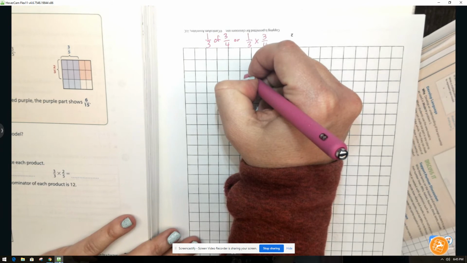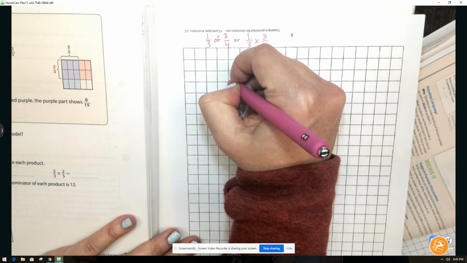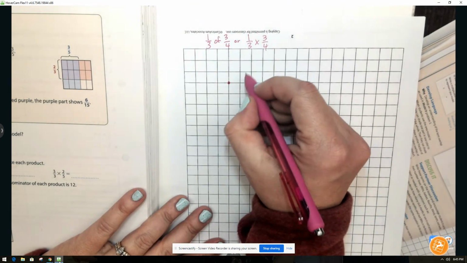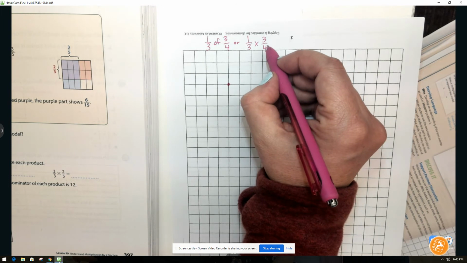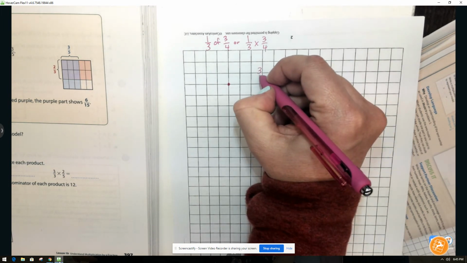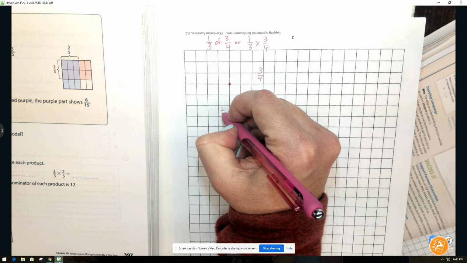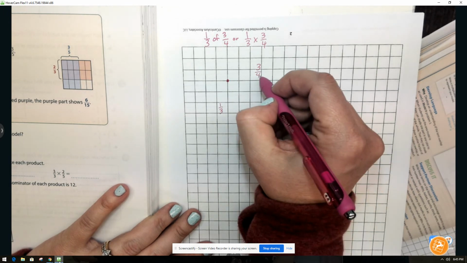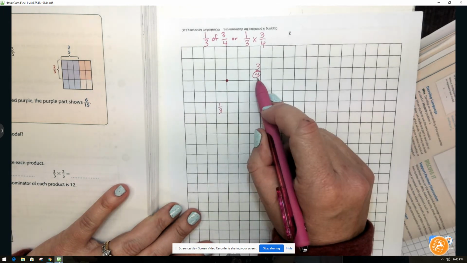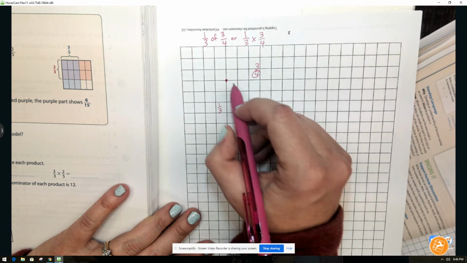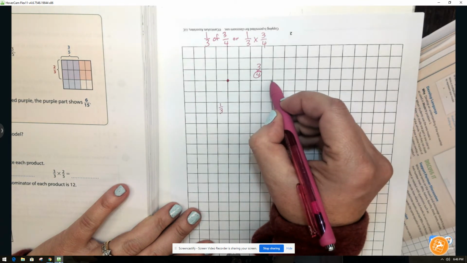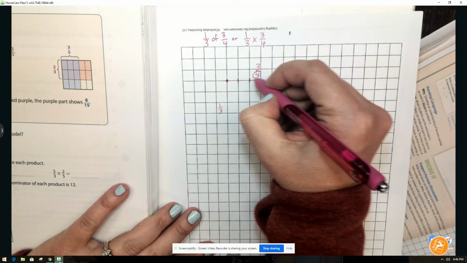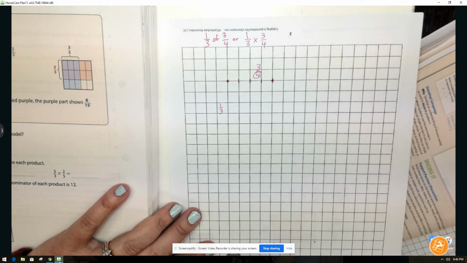So here's how it's going to work. I'm going to choose a starting point. That's the most important part, is to choose the starting point. And then I'm going to go over. Remember, your denominator tells you, so we're going to put 3/4 over here, and we're going to put 1/3 over here. Now, the denominator tells us how many parts to break this line into. So we need to have 4 equal parts. So 1, 2, 3, 4 equal parts.